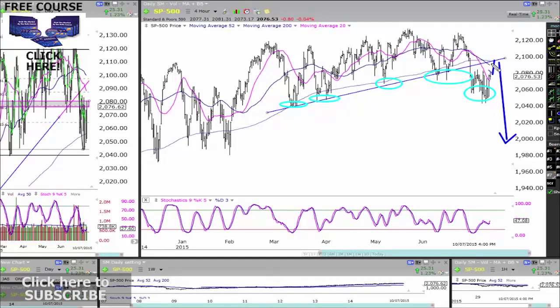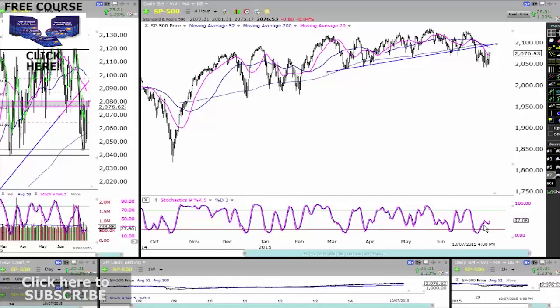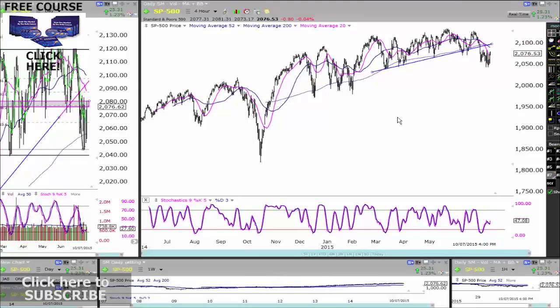But if we do start to break above this trend line, then we're likely to run new highs, but I don't see that. What I do see on this chart is this market likely to run back up, hit this level of trend line through here, and then have a pullback to the downside. Based on the short-term time frame chart, we'll get a bit of divergence on the stochastics, but once again, we're breaking down now. It's been a long time since we've done the whole breakdown thing. Here we had a little breakdown, it ran back up, and then we had another breakdown through here. But this one is a lot different. We've been going sideways for a while, and then a breakdown.